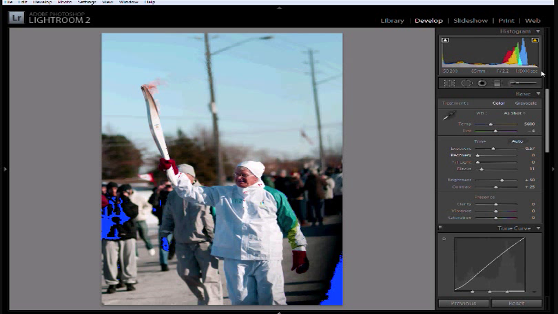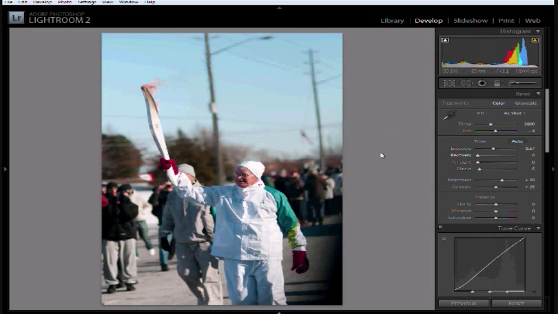And I'm going to do the same now for the black, which is on the left side of the graph. And I'm going to move this histogram to the right. And I do that by going to my black slider and moving it to the left a bit until those blues have disappeared. This means there's now light information, there's color information in those areas, and I haven't lost any of my wavelengths of light by being overexposed or underexposed.